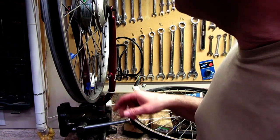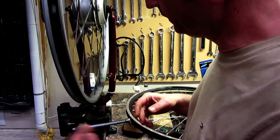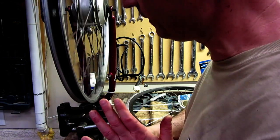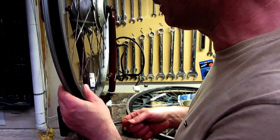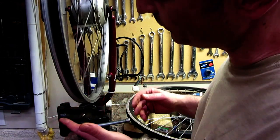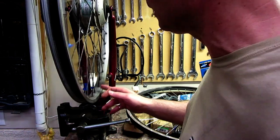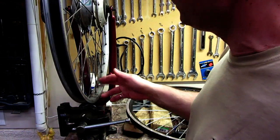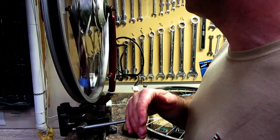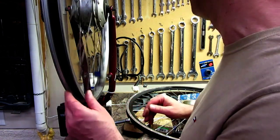Okay, I've been fighting with this ring all night, and there's just too much warpage. I think maybe she backed over this with a car or something, because it's warped this way, it's warped that way. Even if I straighten it, still the sides are coming in and out. There's just something wrong with it. Something happened to this rim. I don't know what, but this rim isn't usable.